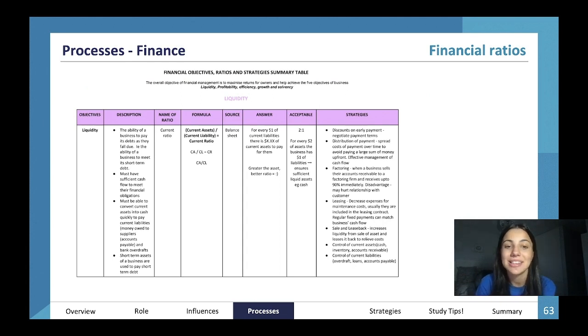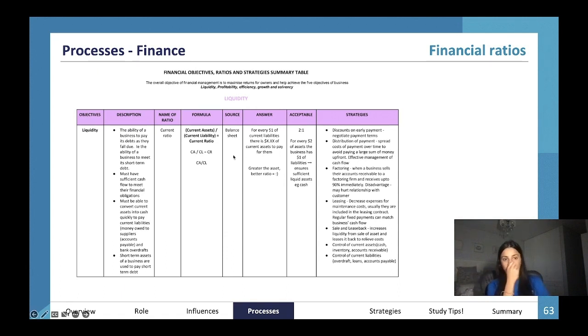Now, I considered this sacred and I wanted to put these in so you guys have them. I studied off of these when I was in year 12 as well, but at ATAR Notes for all our business students, we really recommend it too. They're basically just summary tables of everything you need to know about the ratios. They've got the objective, so which ratio is connected to which. So like we saw, current ratio was connected to liquidity. So they've got all the objectives in there. They've got the source that it comes from, so whether it's from the balance sheet, the cash flow, or the income statement. They've got the explanation, they've got the acceptable, but most importantly, it's got the strategy. Now, hear me out.